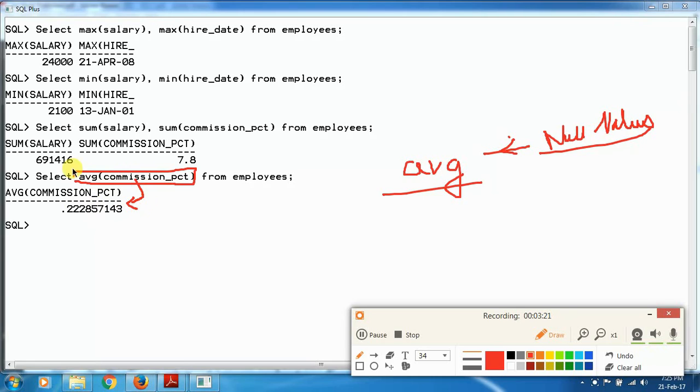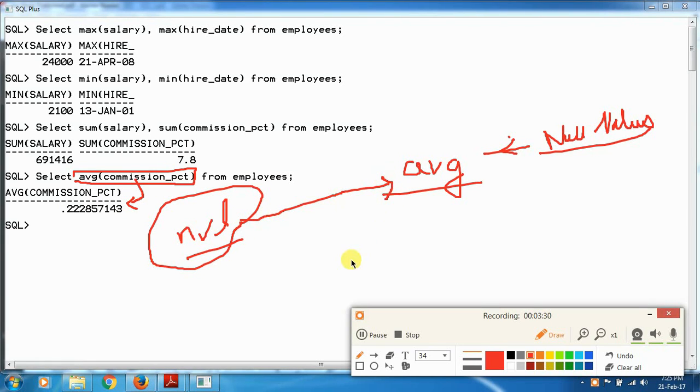So we use the NVL function for forceful consideration of null values. The NVL function changes a null value into 0, and it forces the average function to consider the value.